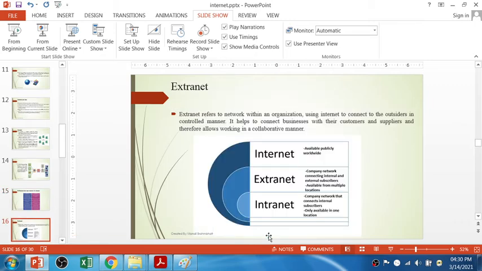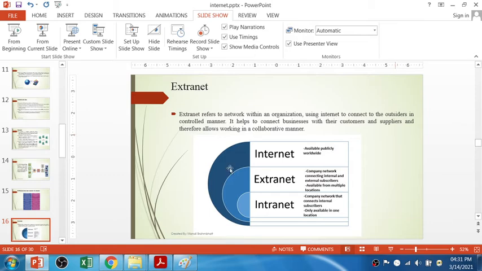Let's talk about the extranet and compare it with the internet and the intranet. The extranet refers to a network within an organization using the internet to connect outsiders in a controlled manner. It helps to connect the business with their customers and suppliers, and therefore allows working in a collaborative manner.